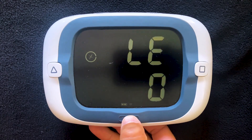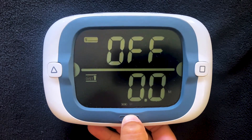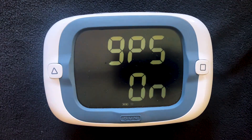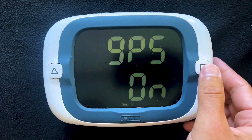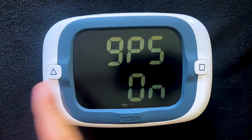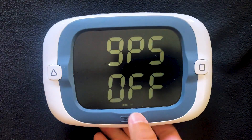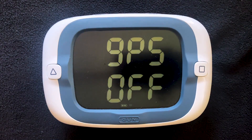We want to get to the 10th configuration menu. The 10th configuration menu is GPS on/off, with GPS at the top and GPS status at the bottom. You can toggle the GPS on and off using the line set buttons, and then you can save your selection using the gun button. For this video, we'll configure the ProStart to GPS off because I want to show you how the ProStart works with the GPS turned off.